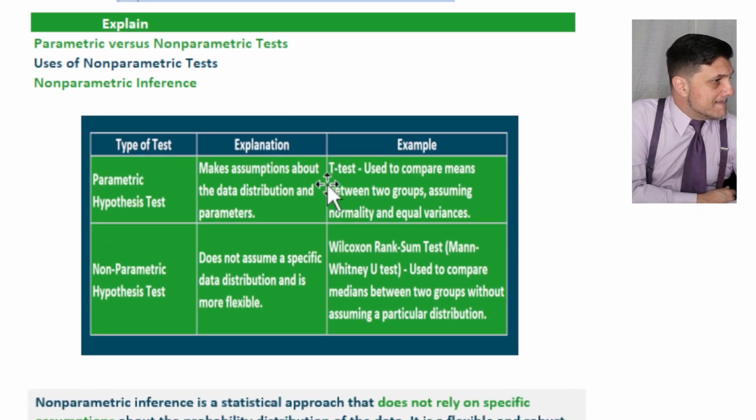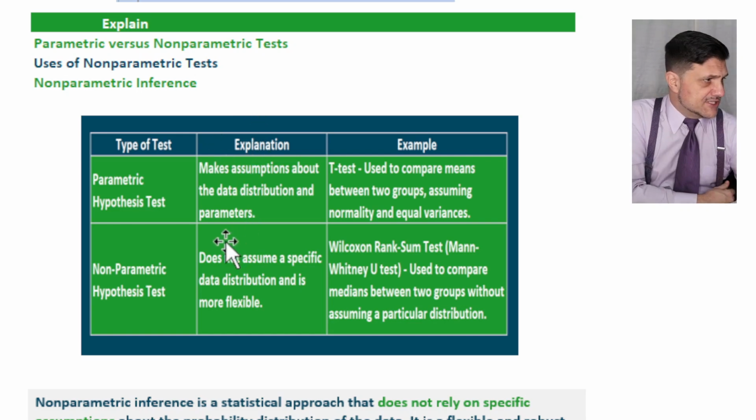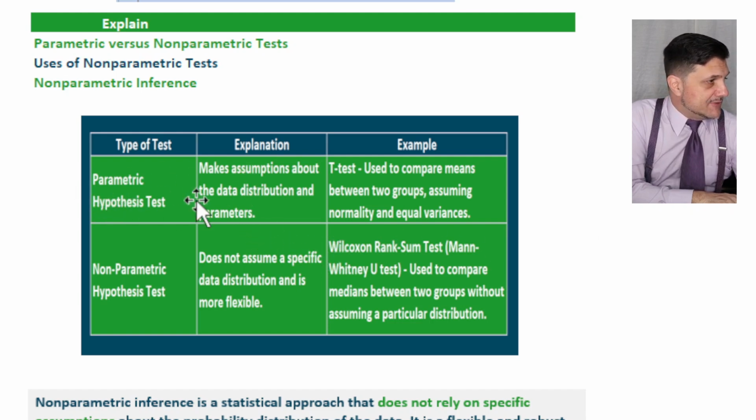All right, very quickly, I'm going to go on to parametric and non-parametric tests, because the next module is exactly about this. We're going to talk about parametric and non-parametric in more detail in the next one. So for now, I'm just going to give you some overall understanding of that. I created this little table for you. Okay, the type of test being parametric or non-parametric. I explain and give an example, just to emphasize the difference of each one. Look at that. Parametric makes assumptions about the data distribution. Which assumptions are those?